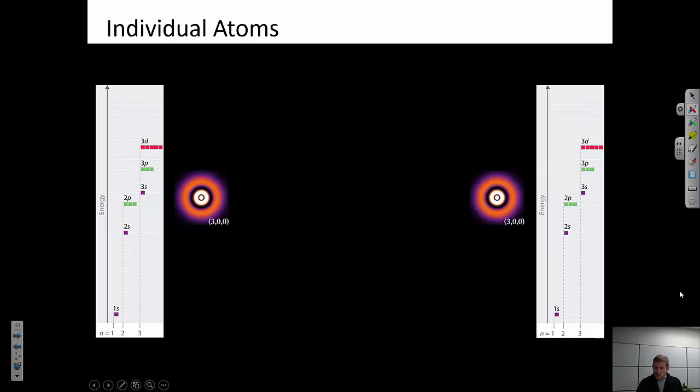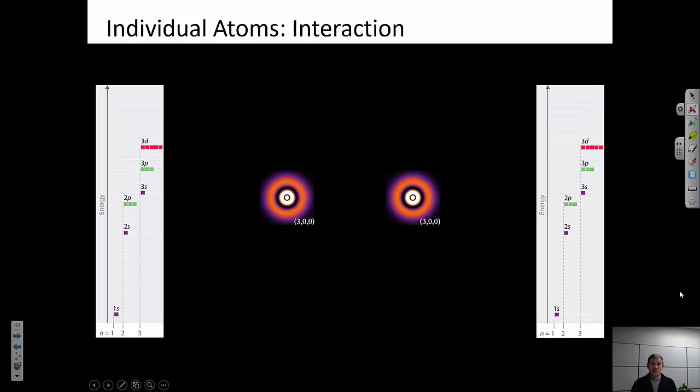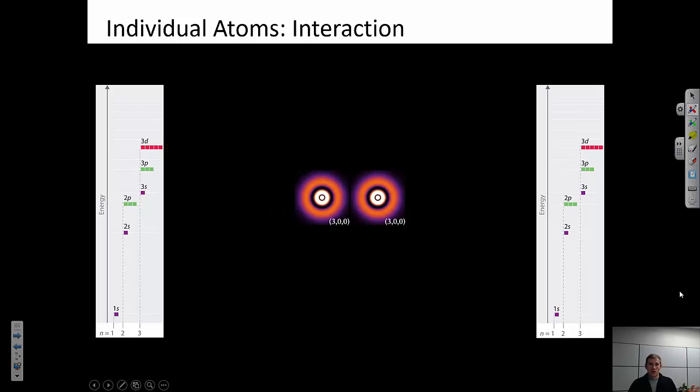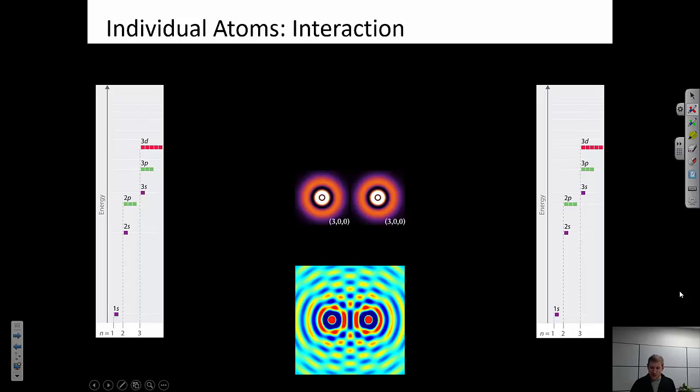What happens when we start interacting atoms together? If two atoms are very far apart, they're not going to see each other, and their energy levels are relatively unperturbed. We can consider each atom to be its own thing. It's existing in the middle of a vacuum. It's not interacting with anything around it. As those atoms start to get closer and closer, these electron wave functions, because that's what orbitals are, they're electronic wave functions, start to overlap. They start to interact with each other.